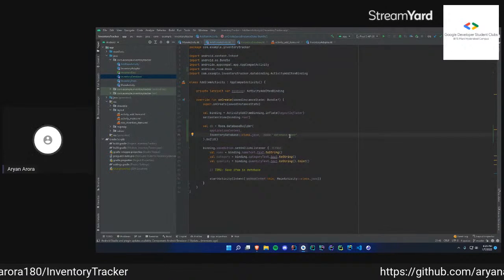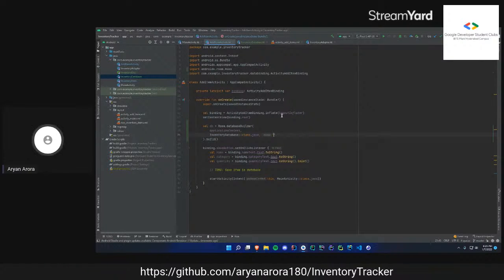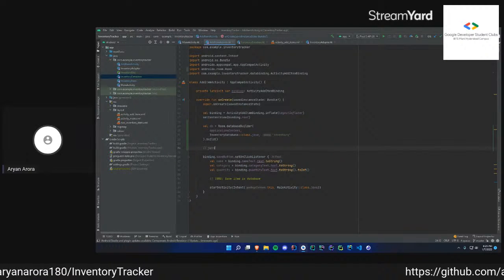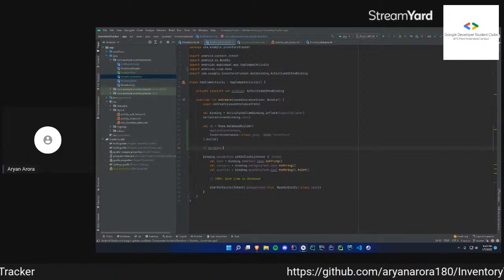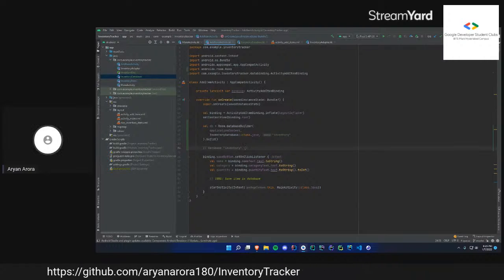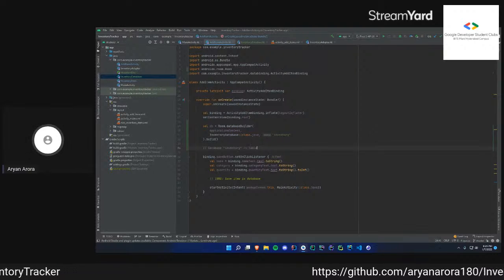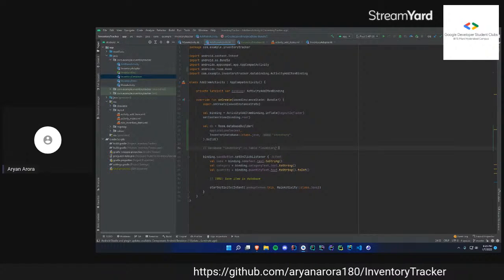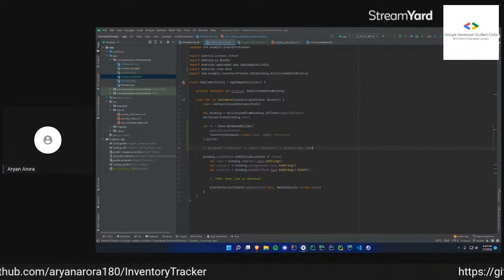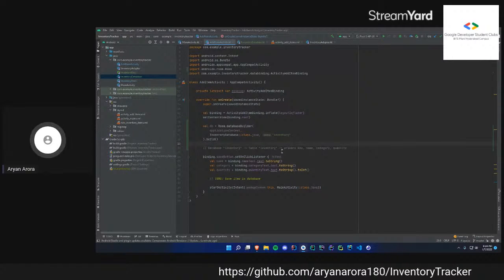So a database is also a collection of tables. So it has its own separate name. And we can also just leave it as inventory for now. So now with the current state of our app, we have a database called inventory. And then this database can actually hold many tables, but in our case, it's just holding one table. So we have a table which is also called inventory, and the table will hold references to the primary key, name, category, and quantity. So that's the current state of our app.